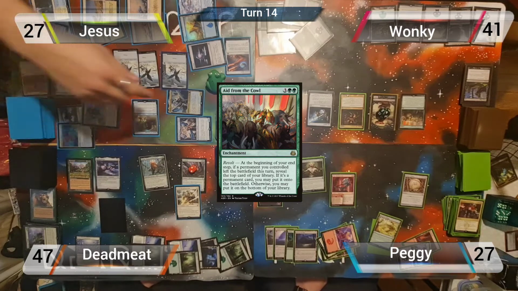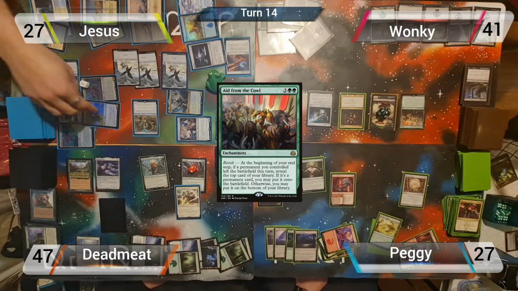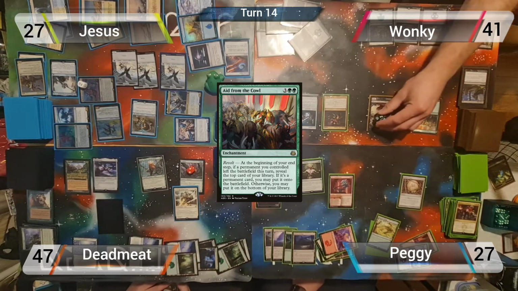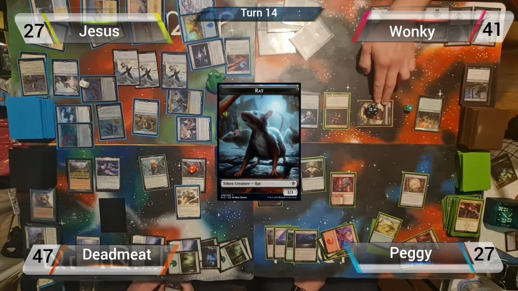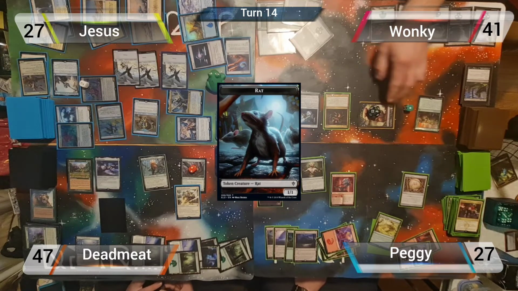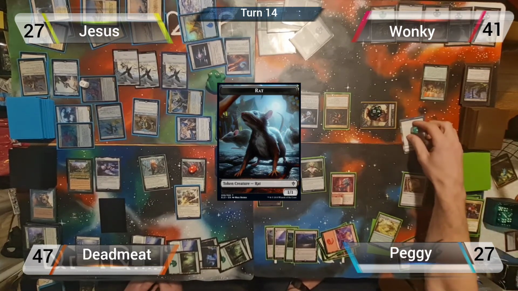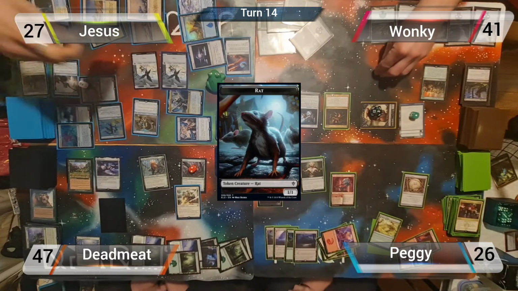So you're going to come ahead. You're going to do the same, spread the love. You're leaving 1 rat untapped and then sending 1 each at us. My hope is that at least 1 rat will die and trigger my enchantment. No, I'm the only one actually taking the damage here.